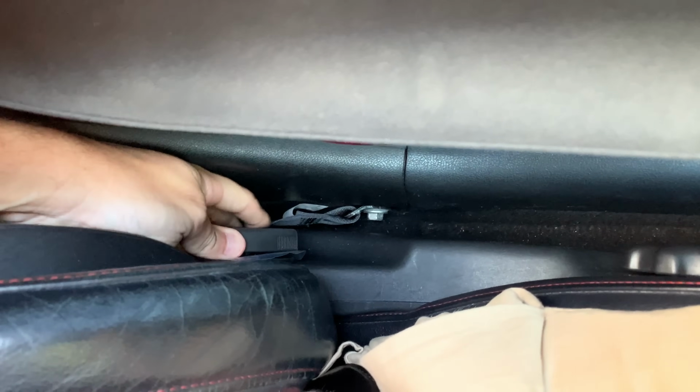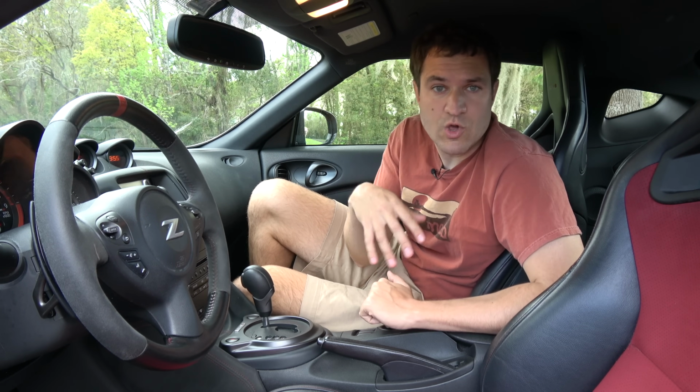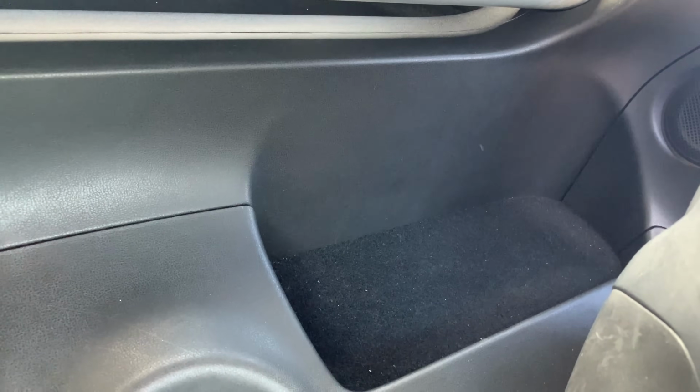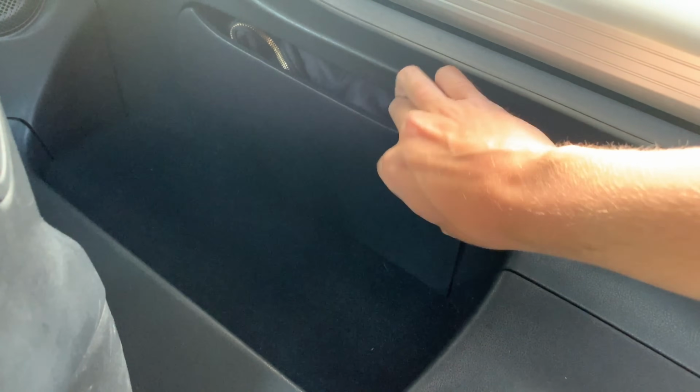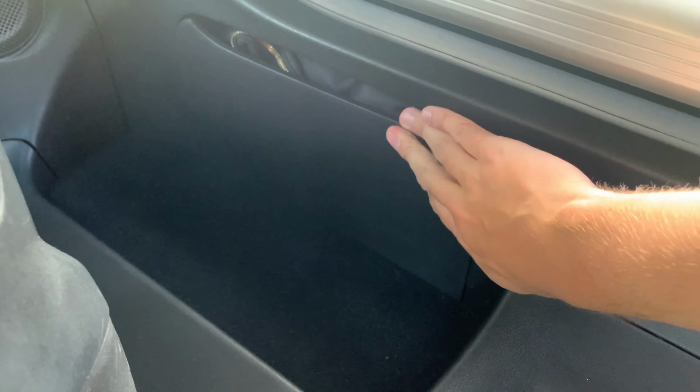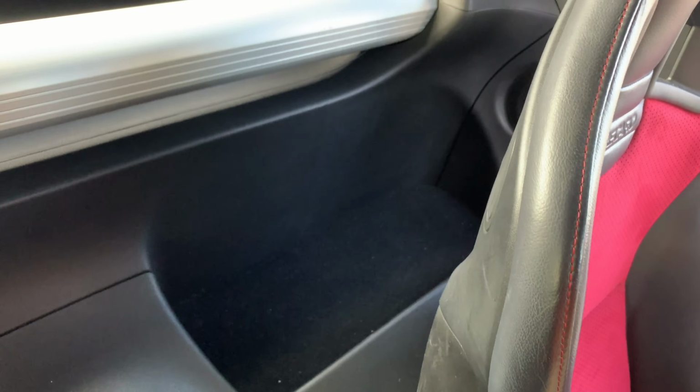Now, speaking of the seats, obviously this is only a 2-seat car, but behind the seats you have little storage cubbies where you can put stuff if you want, a little extra cargo room in a rather small car. And behind the storage cubbies there are little boxes that you can open up to put even more stuff and get it out of the way. Although for some reason that box is actually only on the passenger side. The driver's side doesn't have it. Not sure why they made that compromise, but they did.